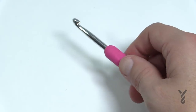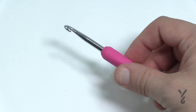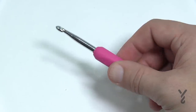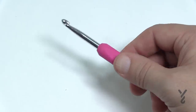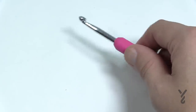Now let's turn up some dance music, and I want you to rotate your hook. So just using your thumb, moving it like this, and you're making the head of your crochet hook go back and forth. And two more. One more, and done. So this allows you to do that. So you need to get into the motion of rotating your hook.